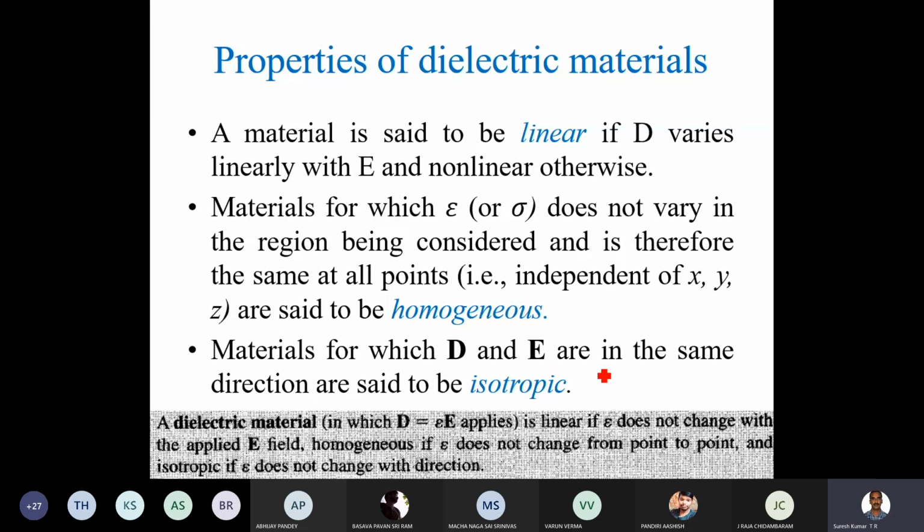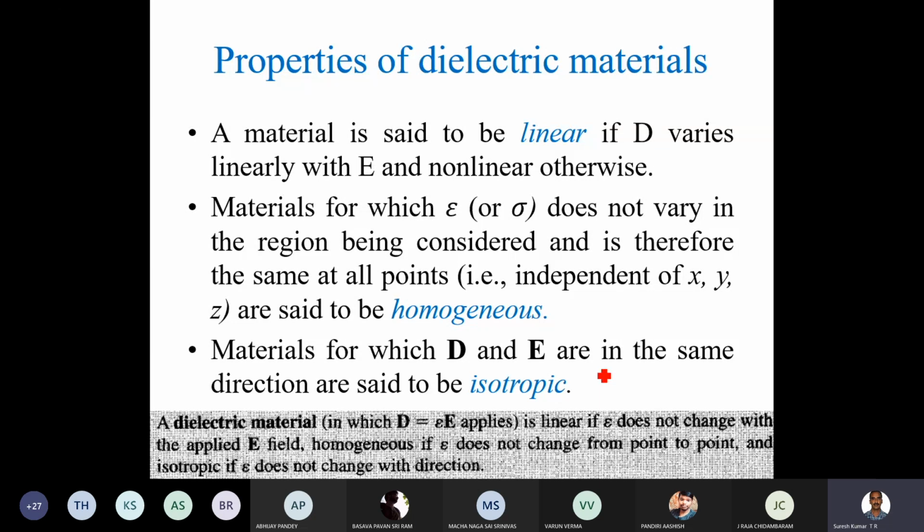Next topic. So far, our focus is about the conductor. We have discussed the current flowing through the conductor. We have terms like relaxation time, then the continuity equation for current, which is important from the charge conservation point of view. Then we have the terms for current density for convection and conduction cases. So these are the topics we have discussed so far. Then let's move to the dielectric medium. Dielectric medium means an insulating medium where the conductivity will be very poor.